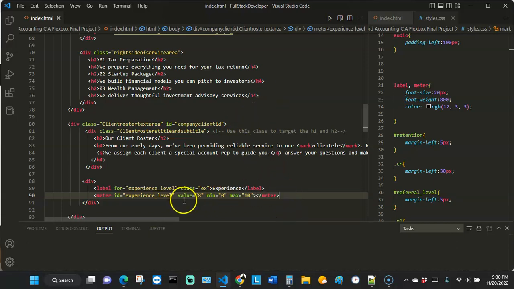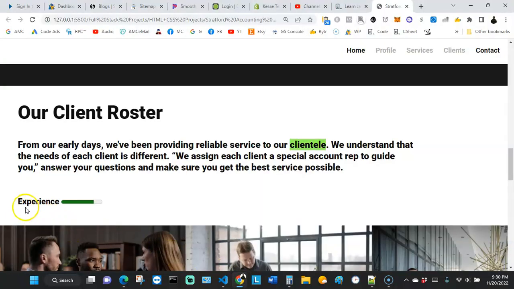Okay, so let's go over to the front end and see what we have, and right there we have our first progress bar. So this is emphasizing that we have deep experience in what we do, right?